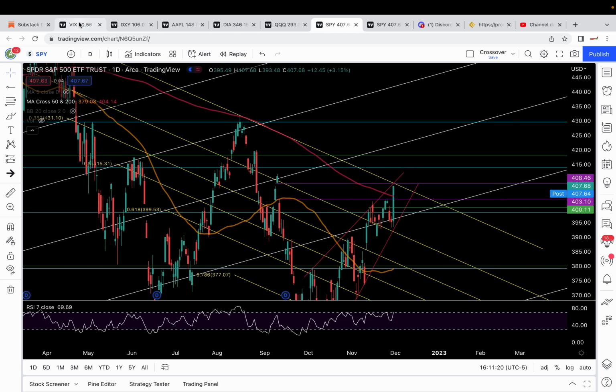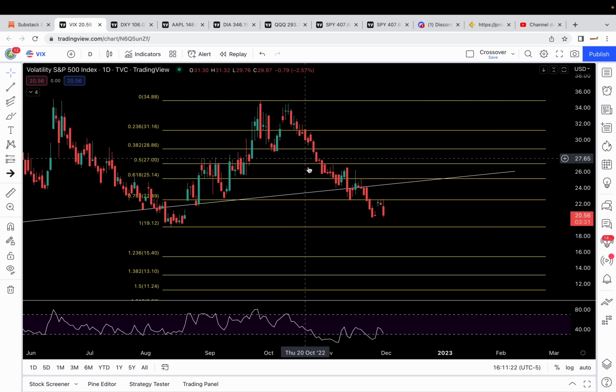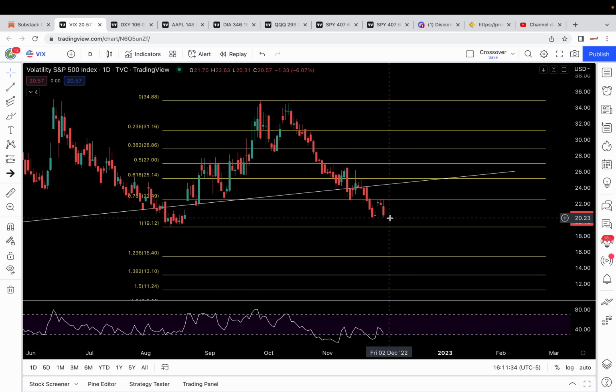Okay, if it breaks that down, very bearish, and that can be a very bullish sign for the SPY as well. Okay, speaking of inverses, here is the VIX. I got my fib levels from August 12th low up until September 28th high. Okay, 78.6 fib level was at 22.49. The market for 3 days in a row recognized this level, and it just could not break through. Today we got a strong rejection. Next support is at 20.28. If that fails, 19.12 and lower is in play.